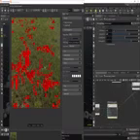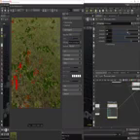What we can do in here is increase the contrast a little bit. Something like that. And like I said, I want this effect to be quite subtle. I don't want it to be too crazy.